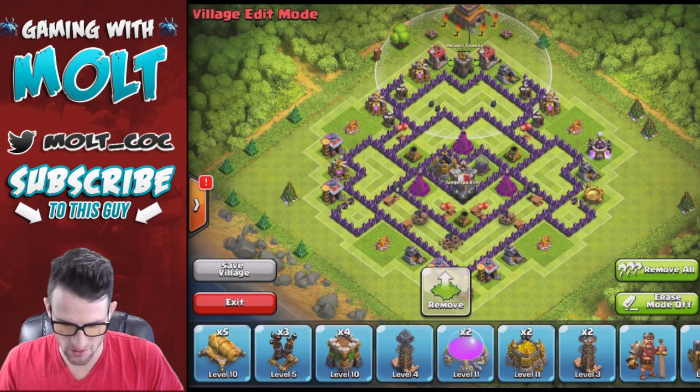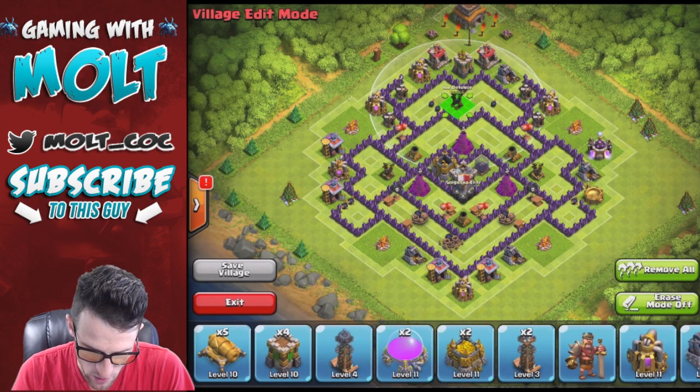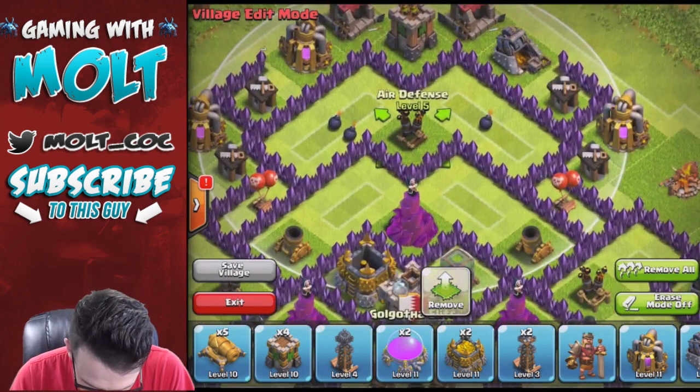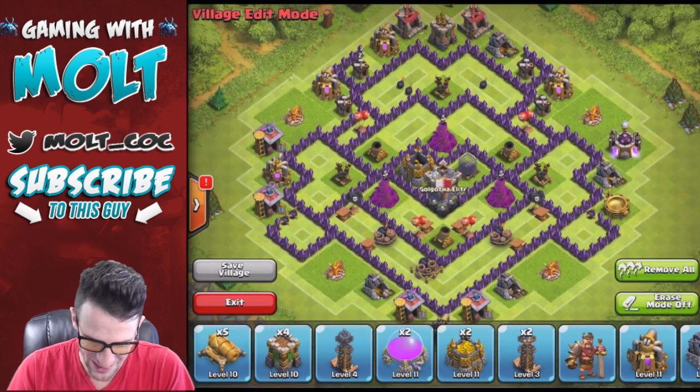So let's continue. We're just going to keep bringing things in. Let's go ahead and bring in our air defenses. We're going to put one air defense right here. We're going to put one air defense right here. And we're going to put one air defense right here up at the top of the base. Is that... Did I build that out too far? No, I don't think I did. Never mind. So those air defenses are going in there.